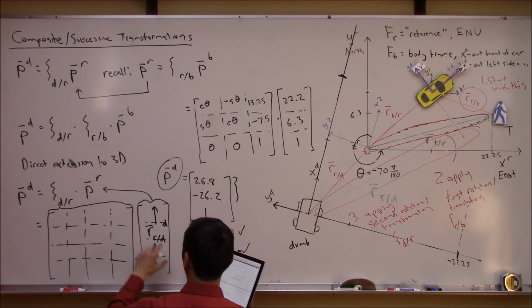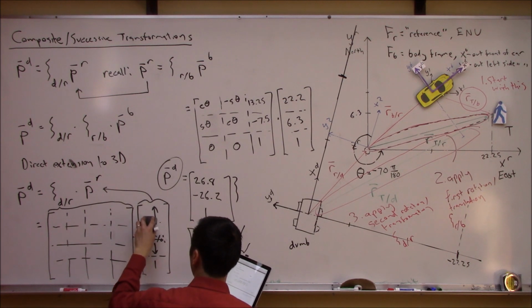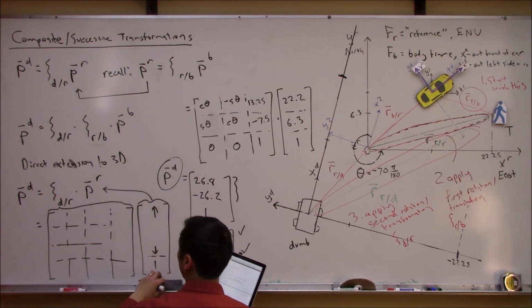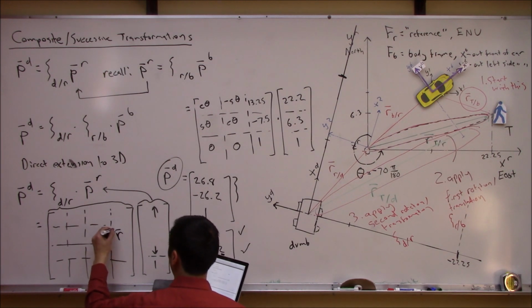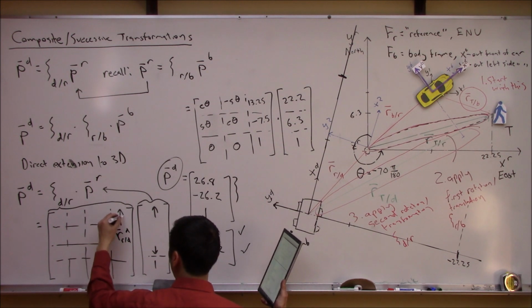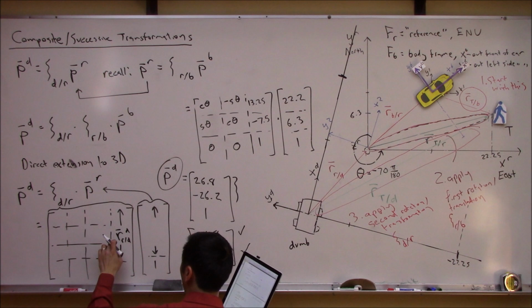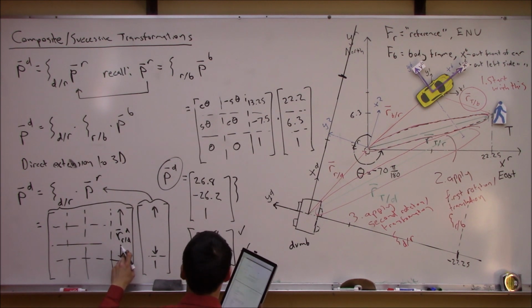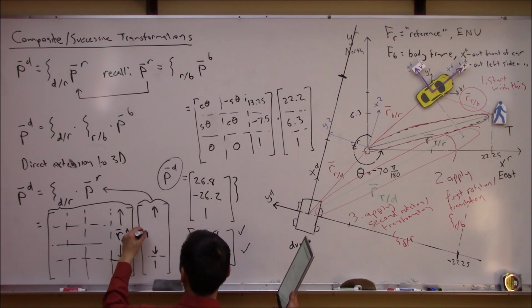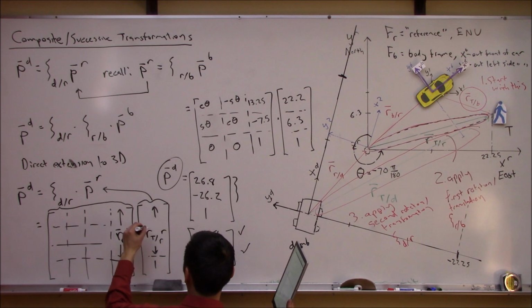Wait, sorry. Nope. I did have this backwards. Let me write it like this. This is the position vector of R with respect to D expressed in the D frame. That goes in this far corner here, right? These 3 rows here at the last column. This one here is going to be RT with respect to R in the R frame, right?